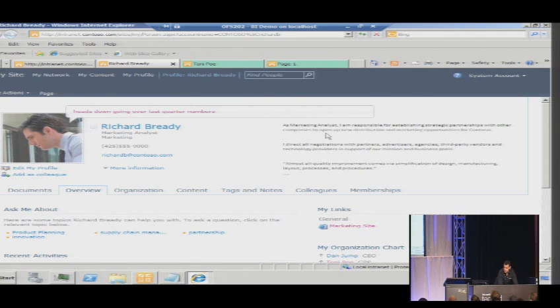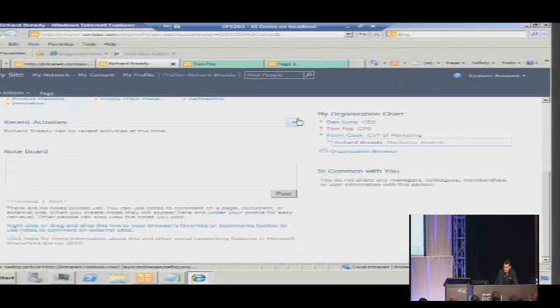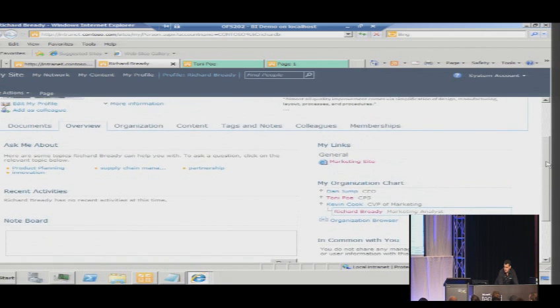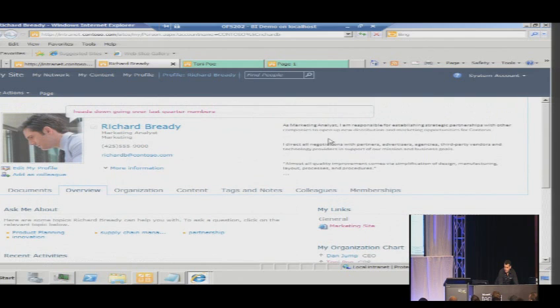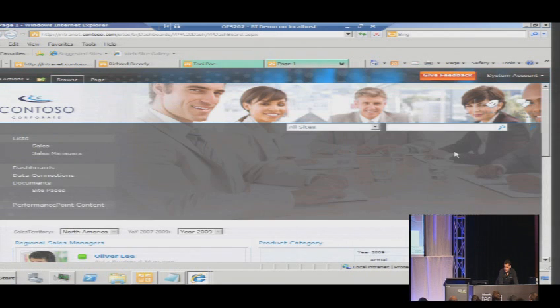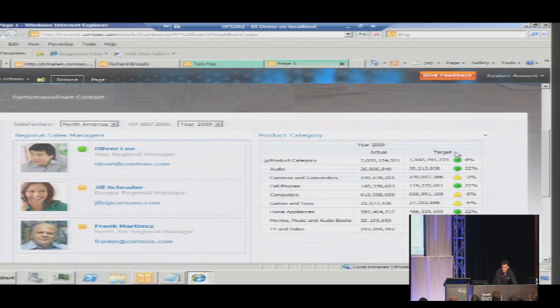What you'll notice now inside SharePoint is there's a lot more information directly available to me about where I sit inside the organisation, who my managers are. Unfortunately, it looks like I've got way too many chiefs. That contact information is published and available for me, and things like the marketing site are actually available to me, so I can just click on this link. Now this homepage could be changed so that I went straight to the dashboard. Our dashboard looks like this.